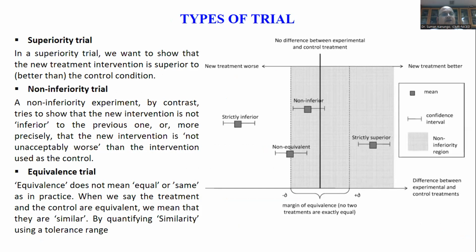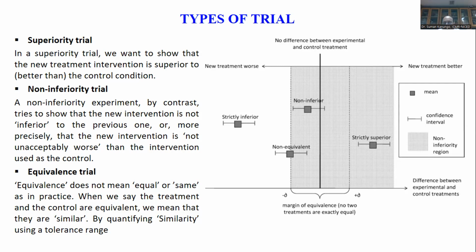But a non-inferiority trial is a subset of a superiority trial. I say that my intervention is not inferior to the existing one by a certain margin of inferiority, say 10%. If the current drug is effective or the current vaccine is efficacious, let's say 70%, my vaccine is efficacious at least 60%, so that is 10%.